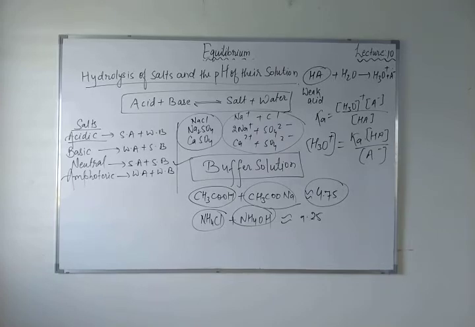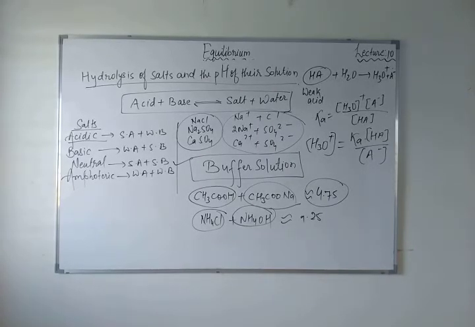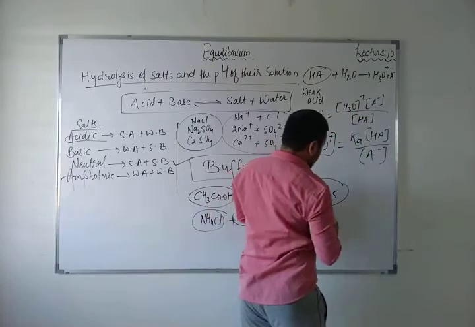Now taking logarithm on both the sides. Now you have to take logarithm. Why are we going to take logarithm? Because we have to calculate the pH value, right? So as we take logarithm on both the sides, what will be the value, can you tell? pKa is equal to pH minus log A upon log H. Means, dear student, it's very easy to make you understand.